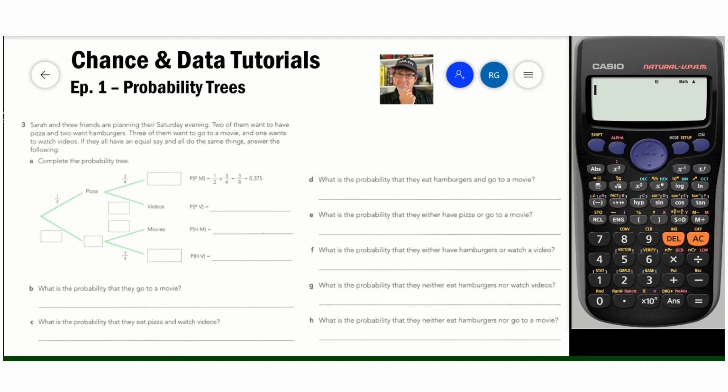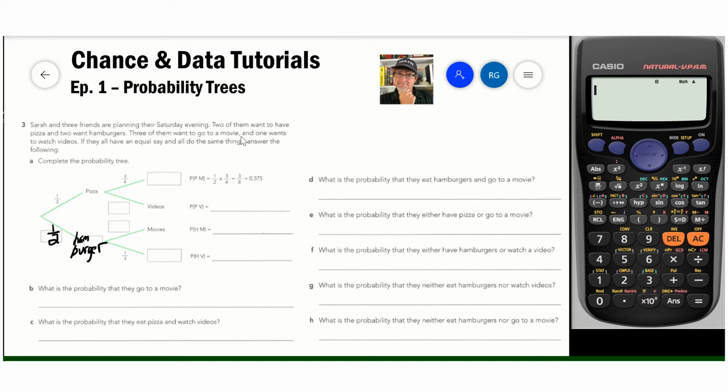Well, the first thing you got to know is that in each of these columns right here, the fractions are going to add up to 1. So we've got 2 possible outcomes in this first column here, either pizza or hamburgers. Let's write in the hamburgers here. Hamburger. So if this is 1/2, in order for these to add up to all possible outcomes, this fraction here has to be a 1/2 also, because a 1/2 plus a 1/2 is 1.